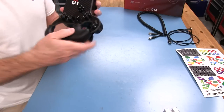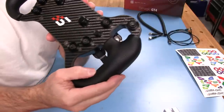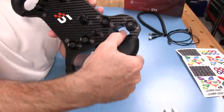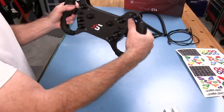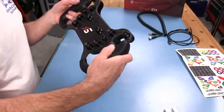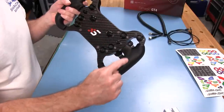And it's got this little groove. It's very subtle, but it works. It definitely does something. Well, you can see that there in the light. But there's a groove right in here. And your thumb kind of follows that groove as you wrap your hand around it. And that, again, helps facilitate a good lock grip around the wheel. I like to see it a little deeper, but the fact that we have any there is better than some of the wheels that I have where it's just rounded there. So it's subtle, but it works.